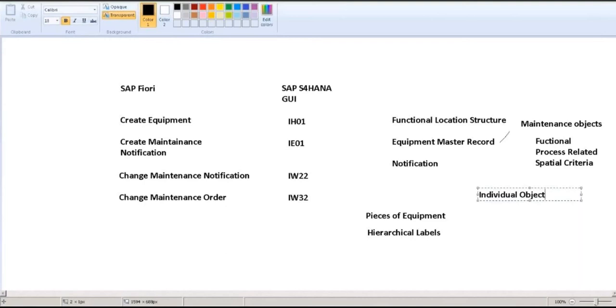Equipment can be installed at different functional locations. You can create individual equipment in an organization based on the object-based structure of a technical system.